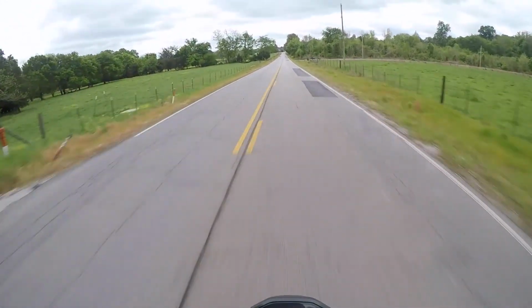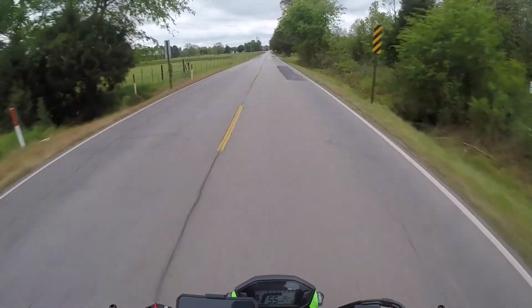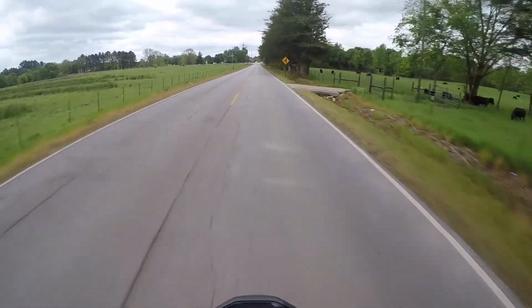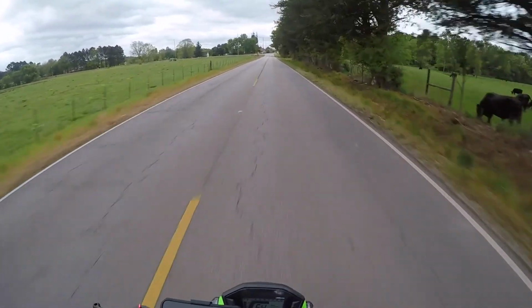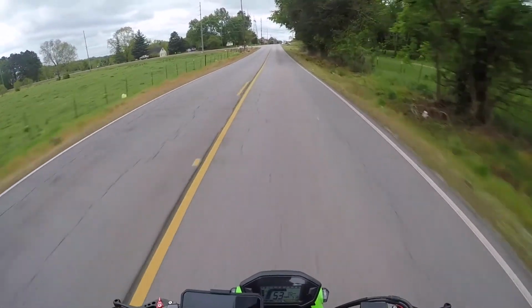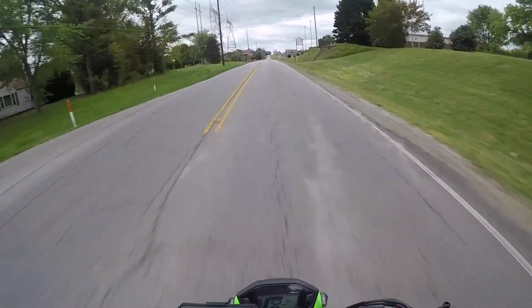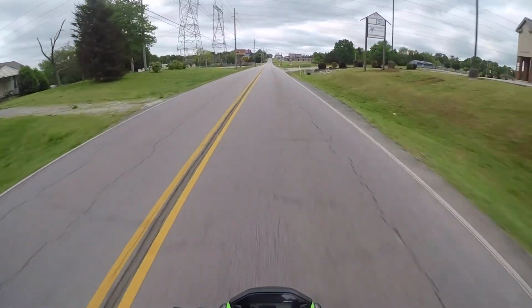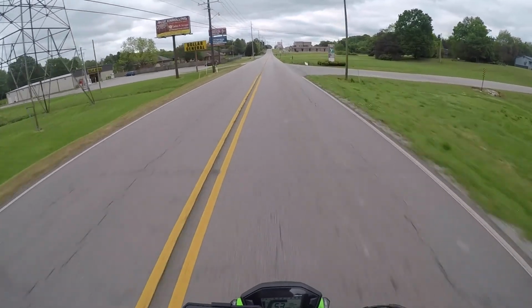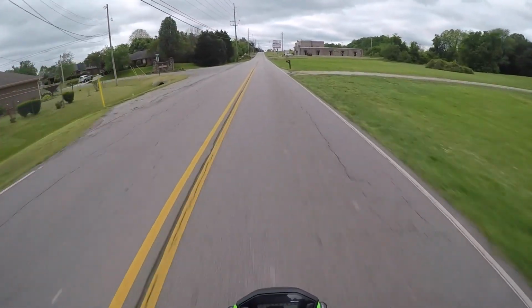For starters, I've wanted a Grom for a long time, and I really haven't found a really good deal on one. I didn't want to pay $3,000 for a brand new one. I was like, man, this is just insane. I'm not going to do it. Because if you go to a dealer, it's going to be about $4,000 to get one. And so I was like, nah, man, I'm not going to pay that. It's not going to happen, you know?